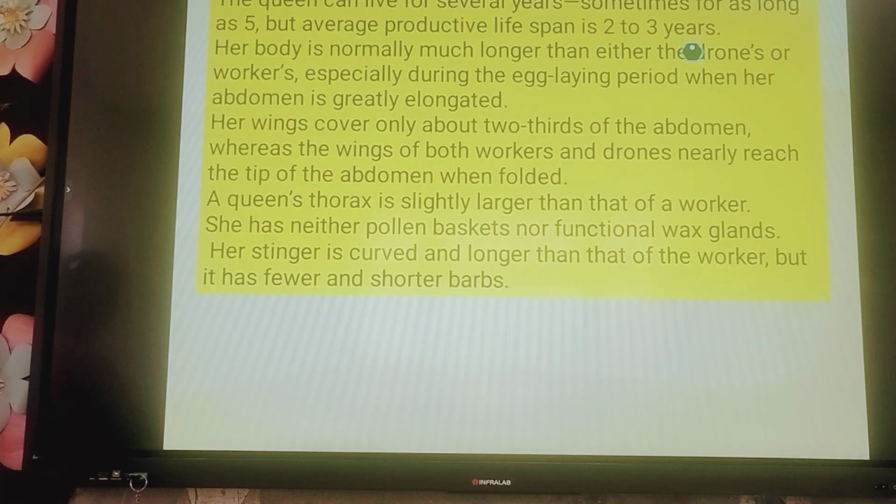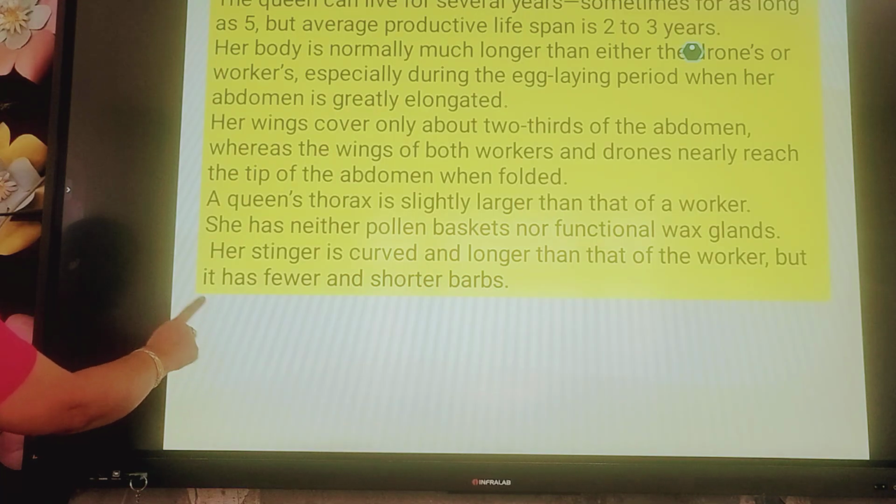So queen can survive up to several years, but one interesting thing about the queen is that if the queen is infected or if the queen is becoming weaker, then some other worker bee that is fed upon the royal jelly can replace the previous queen. So it can replace the older queen, which is dying or which is infected. So you can know more about the queen.